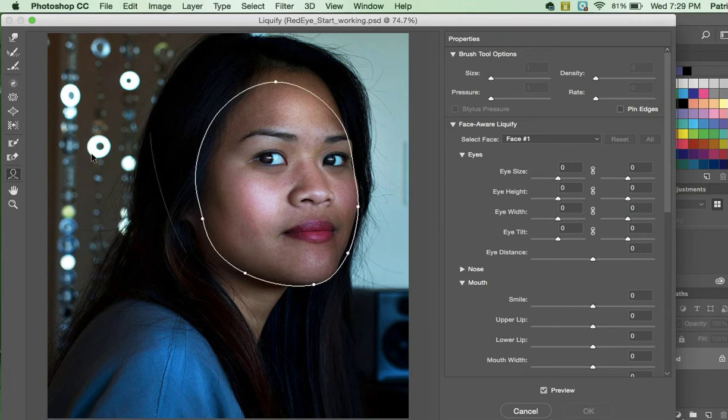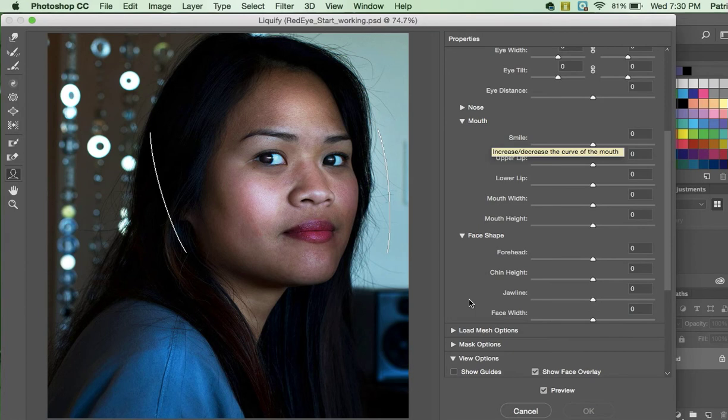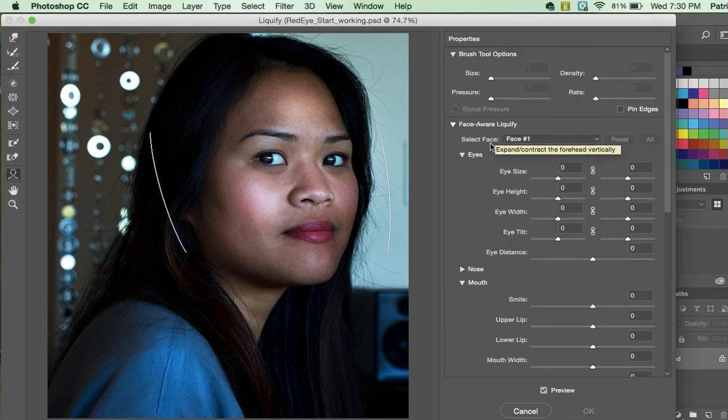The software acknowledges that it's a face. You can see the face tool selected. So there's a circle that's already been automatically chosen by the software. Here we have the face of where Liquify, the eyes, this is the nose, the mouth. These are all of our selections. The face shape is here. So per the book, the author is asking us to change the eye size to 32 and the eye height to 10.